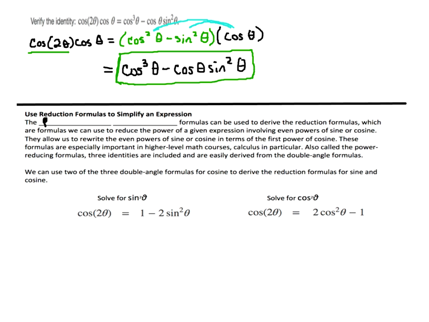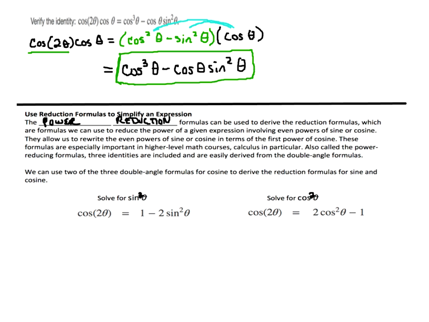Okay, so power reduction formulas. And it's tough to see, but this is a sine squared theta and a cosine squared theta. So what these particular formulas do is take an expression of sine or cosine that may be squared or have some other power besides 1, and break it down into only having powers of 1.